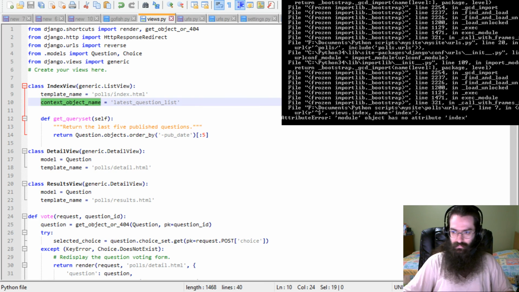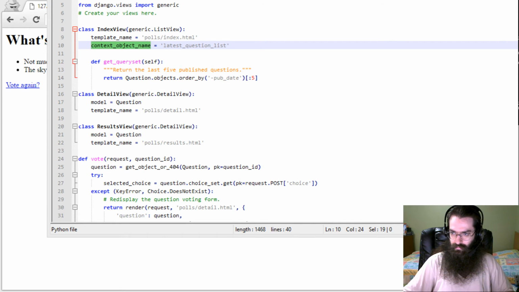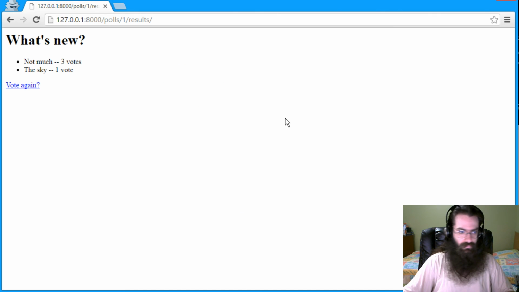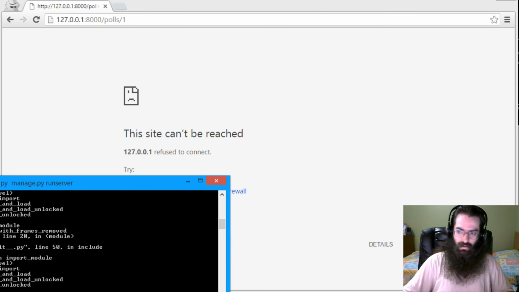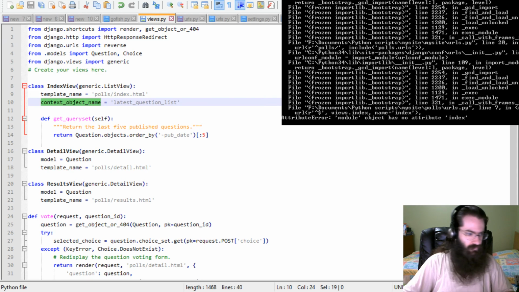So let's go and do that. Oh, I see. Module object has no attribute index.